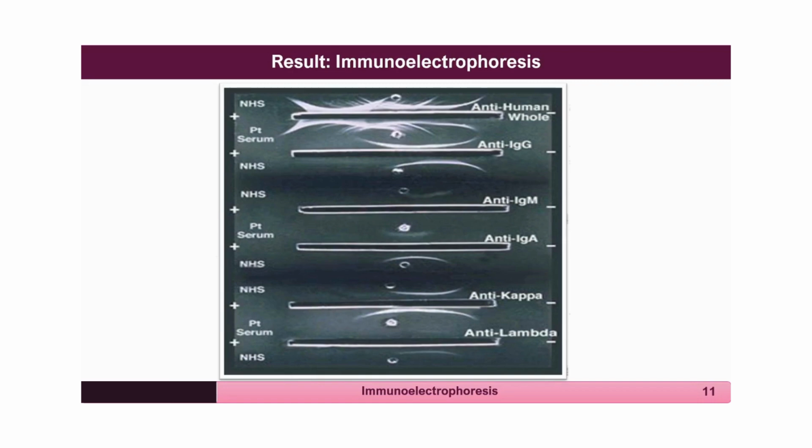Here you can see in the slide the IgG band, human immunoglobulin G. The IgG band is very close to the well and it is still on the negative side. It has not moved towards the positive side. It has a very poor electrophoretic mobility. This is of the IgG. Immediately next to that, this band is of the IgM, human immunoglobulin M. Then very close to the well will be IgA. And that can be proved here in the second diagram of the slide, where anti-IgG is loaded.